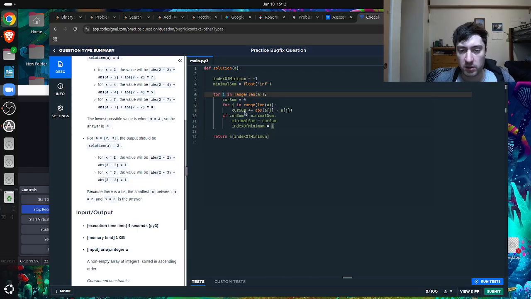Now we say current sum plus equals a[j] minus a[j].